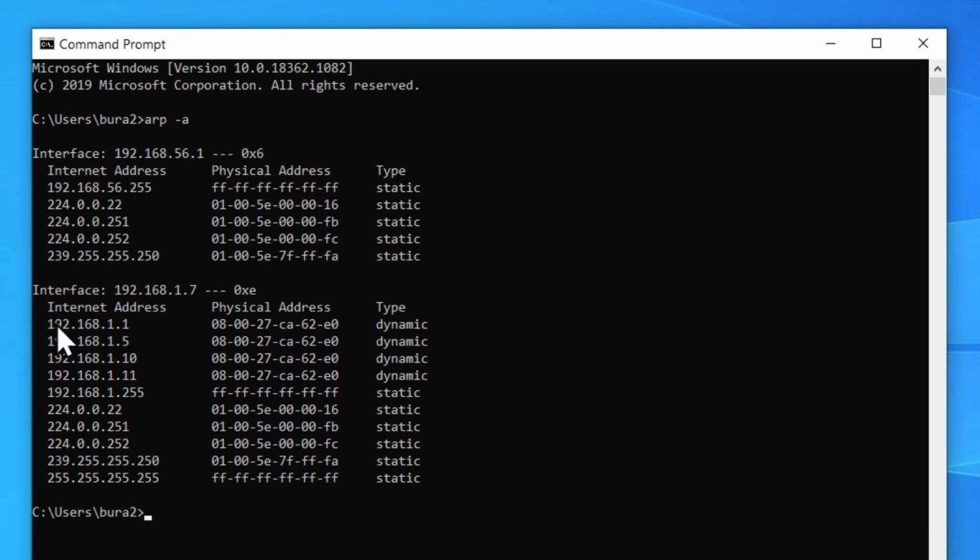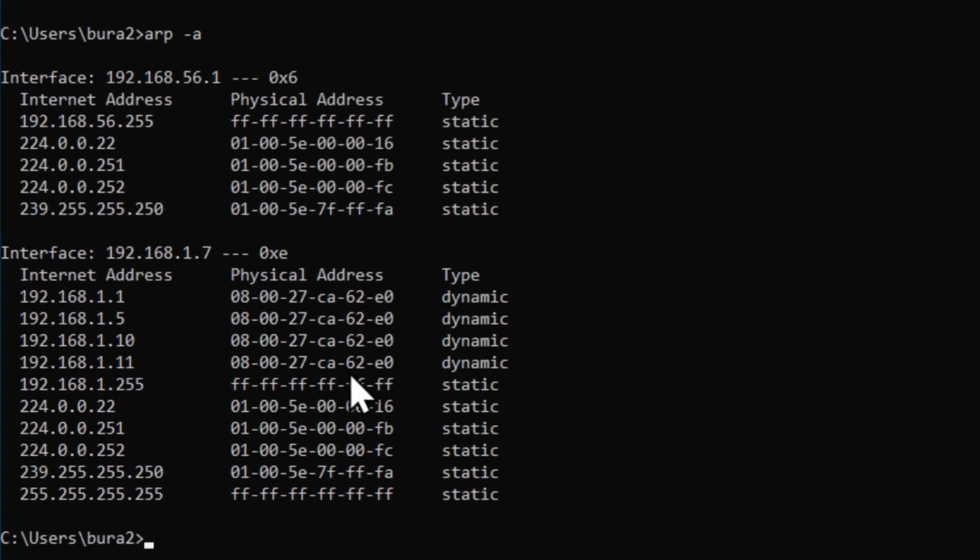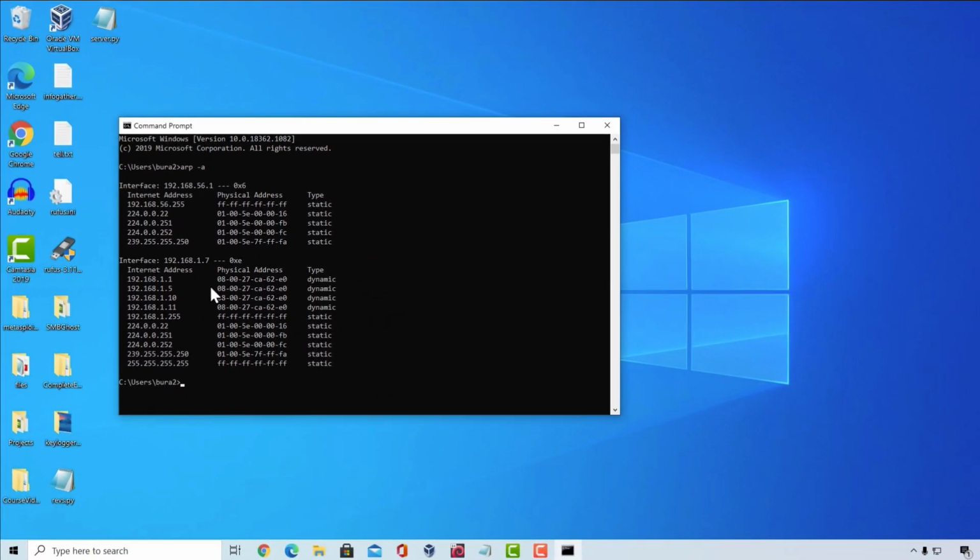If we take a look right here, we can see that all of these IP addresses appear to have the same MAC address. And that is not a good sign. Once you see something like this, or if you even see two different IP addresses having the same MAC address, that is also not a good sign, and that would most likely mean that a man-in-the-middle attack is being performed, especially if the IP address of the router has the same MAC address as a different machine on the network. And this is how you can check this out.